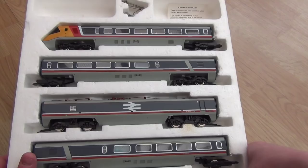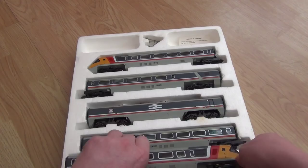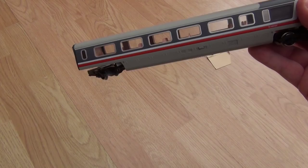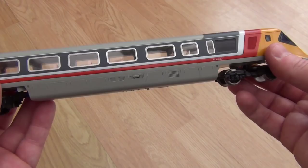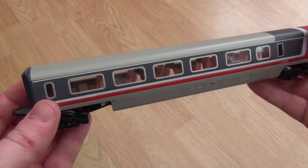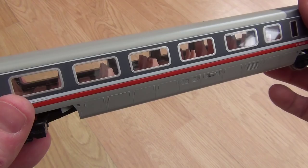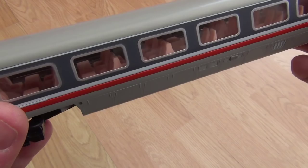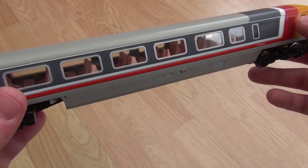So this is the driving trailer for the front and rear of the train. It doesn't contain any motors — those come in the power cars that go in the middle of the formation — so most of this unit is actually seating, as you can see inside. Hornby have cast the plastic inserts out of a pinkish plastic, which I assume is to do with the colour of the second-class seating that had a sort of red tartan finish, as you can see in photographs taken inside the APT at the heritage centre.